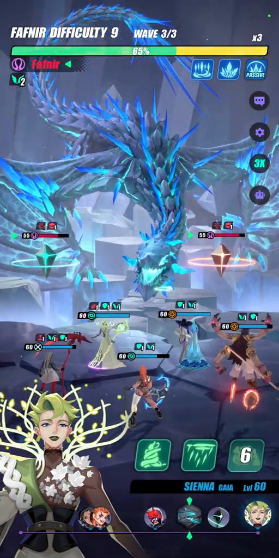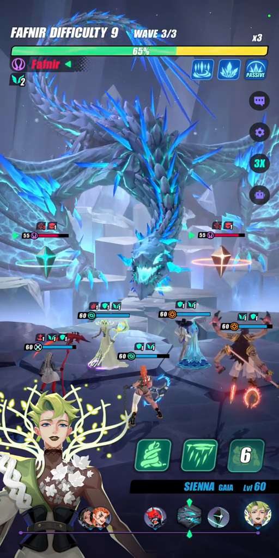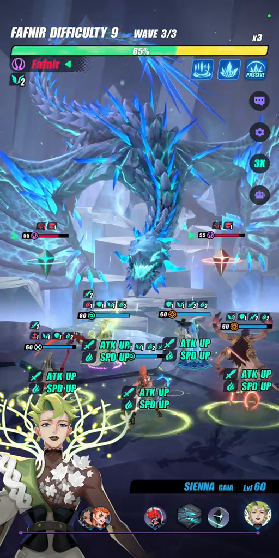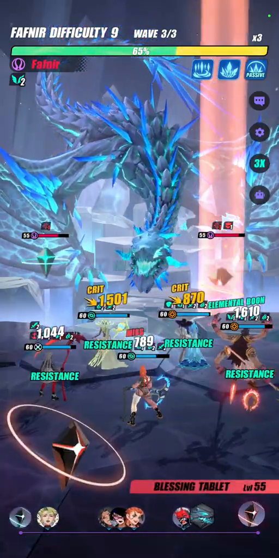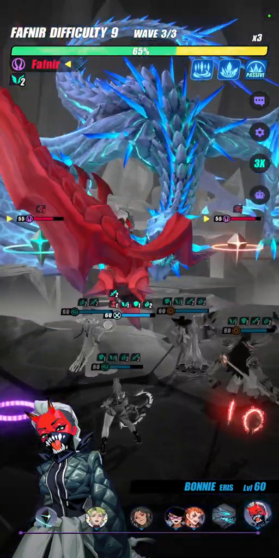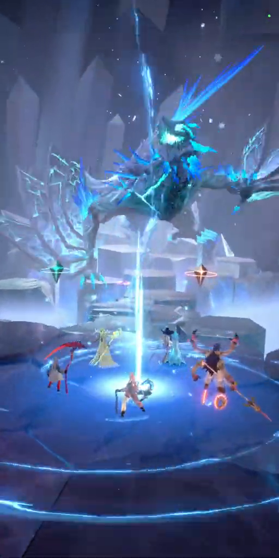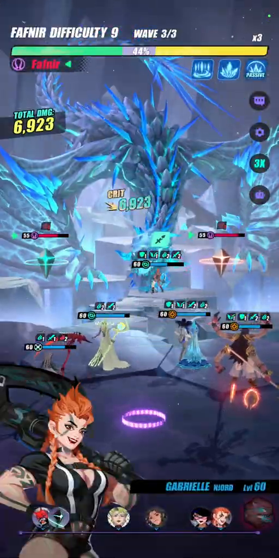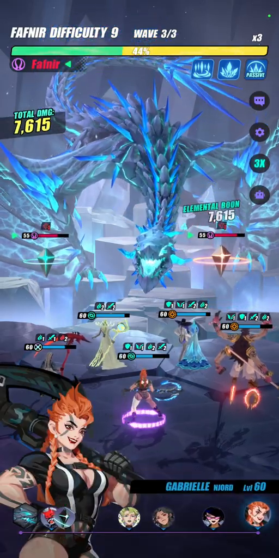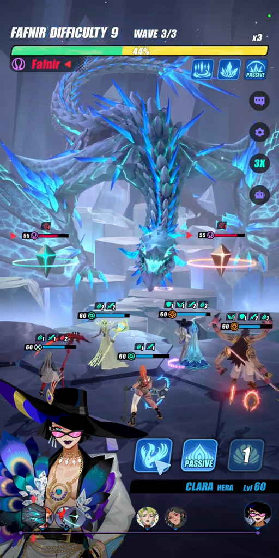I'm using the ultimate on Sienna mostly to get rid of the AP on the side thingies. We don't want these to be doing too many turns, but it tends to miss. That's how the game works. Annoying, I know. And we're going to use this. Dispel the immunity from the boss. He's going to use his magic hit. There you go. Boom. Nice, good damage in. Why did you select that? Goddamn it. Okay. There you go.